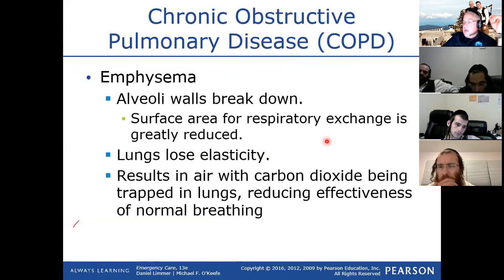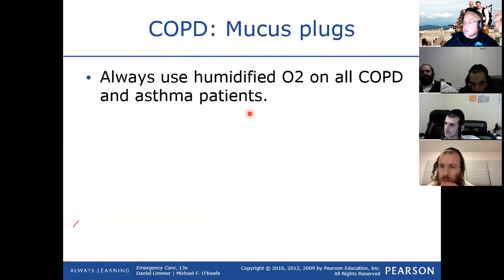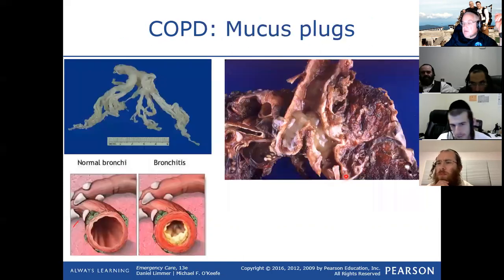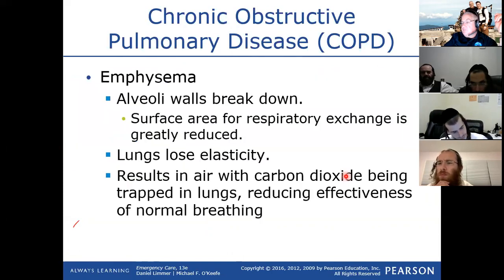Okay, now what's the difference between the two diseases? Again, in emphysema, we said the problem is that the walls of the alveoli start to break down, right? So instead of it being a normal alveoli with multiple compartments or rooms inside of it, it becomes one big bag. And here it's showing the bag inflated, but the bag actually collapses. So it's kind of hard to get air in, right? So that's what happens there.